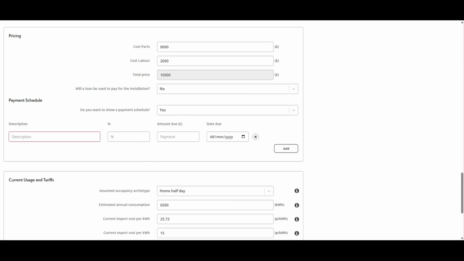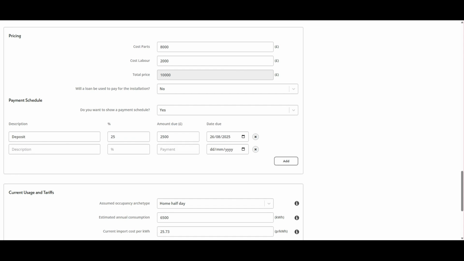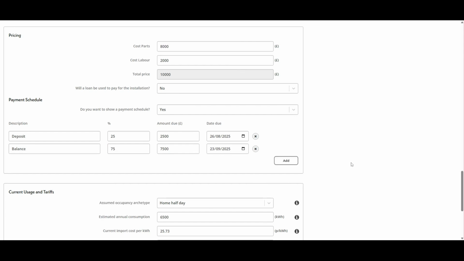And then you add the description. So if you're only taking a deposit and a final balance, then you can just put in your deposit and then set your due date for that. And then if you wanted to add any further advance payments, but I'm just going to say final balance is my second one. But if you are offering any other advance payments, then you need to make sure that those are included in this list.